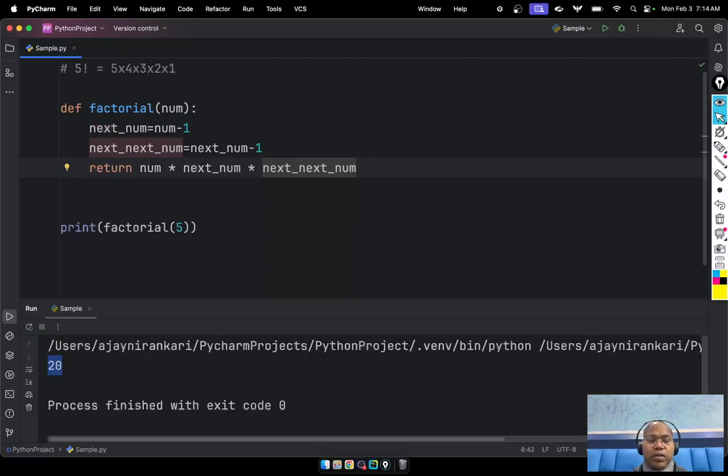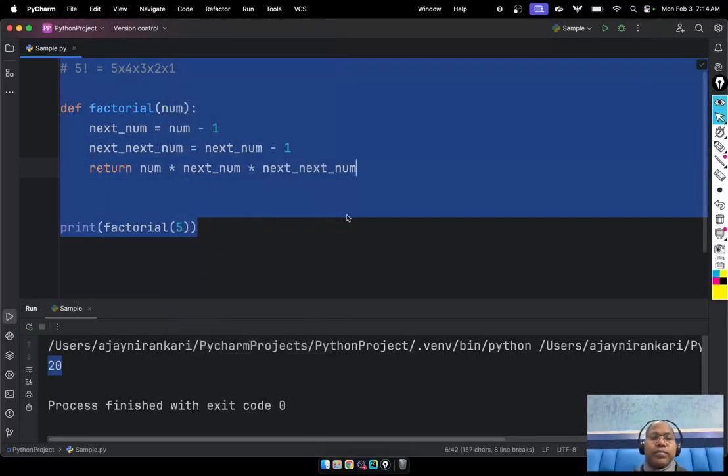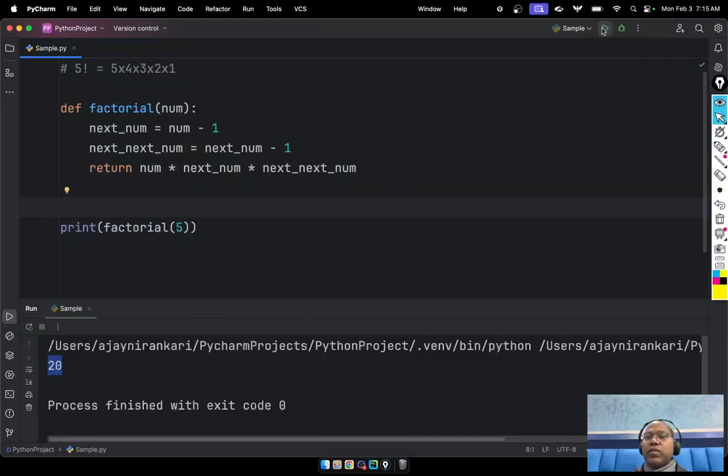Okay, this way you can, but this is very hard. Let's say 10, 20, how many numbers are we going to minus, minus, minus? Same thing you are doing, just multiply, again multiply, again multiply.